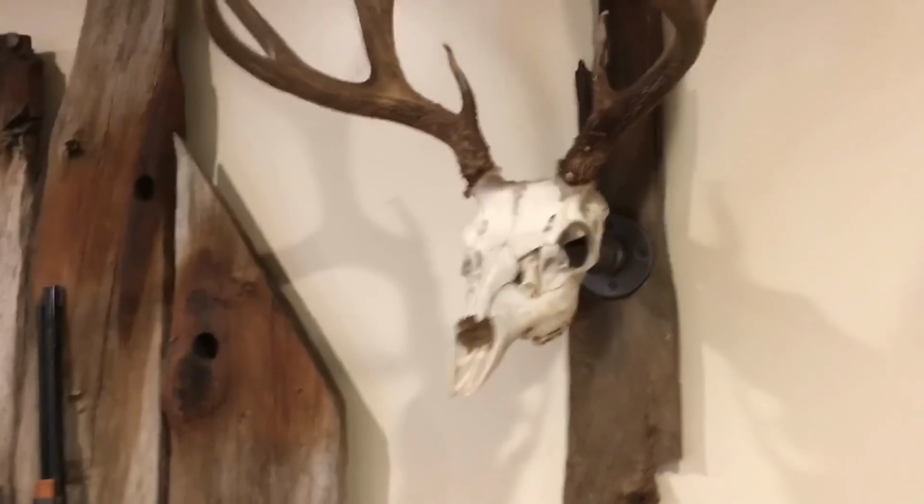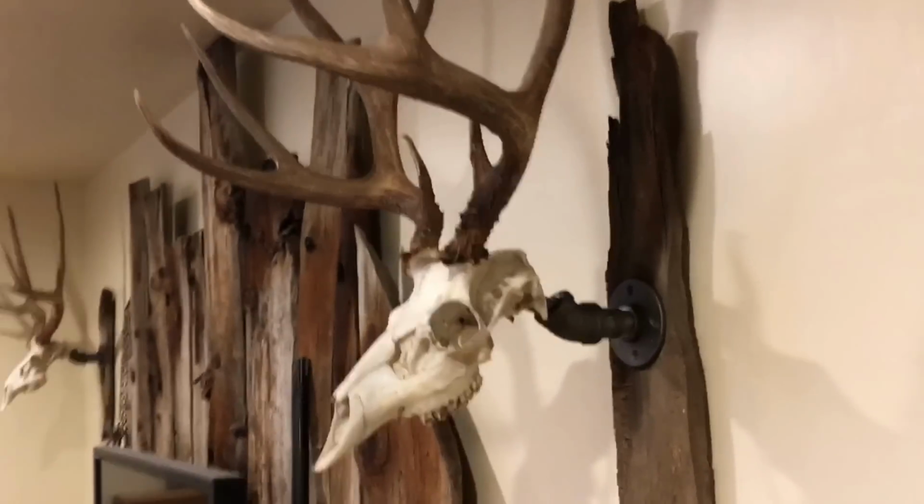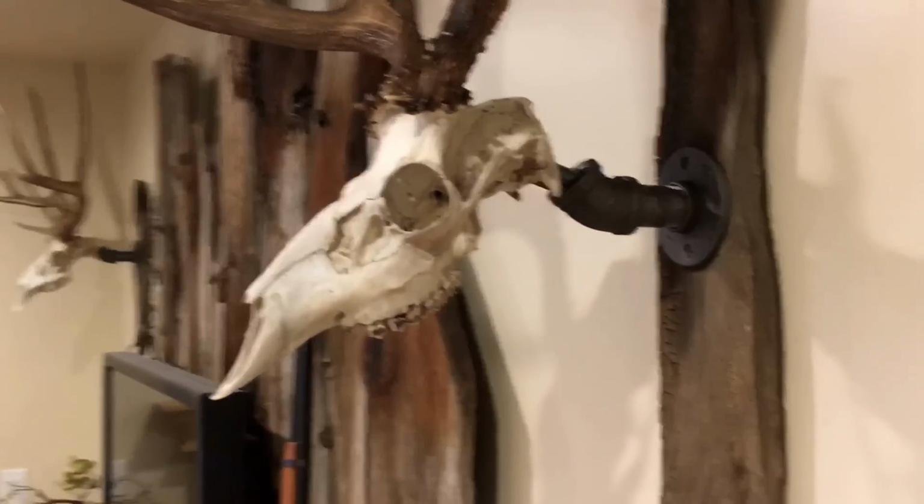So today I'm going to show you how to make an industrial rustic style European mount for your skulls. I've had a lot of people ask me about this one that I made for my archery buck this year. So I'm going to show you guys how I made it.